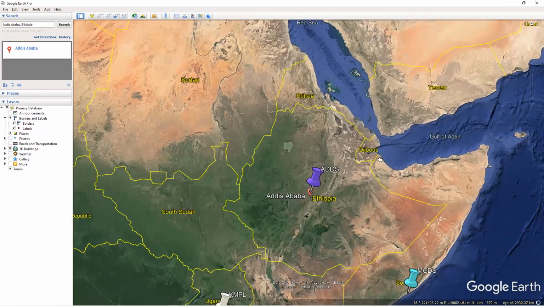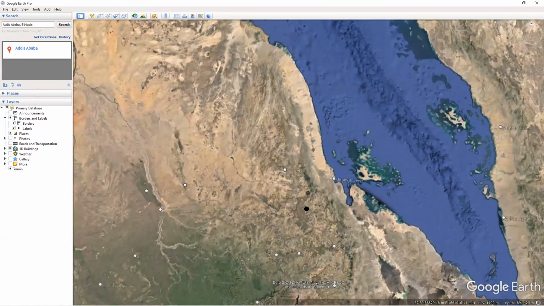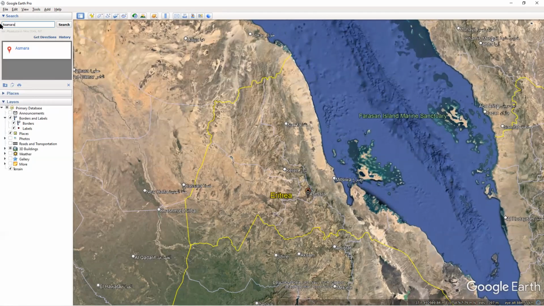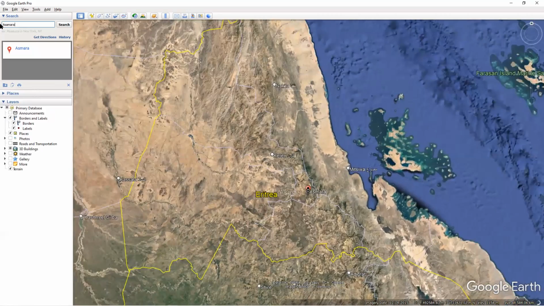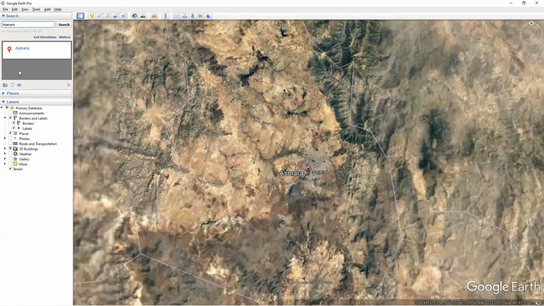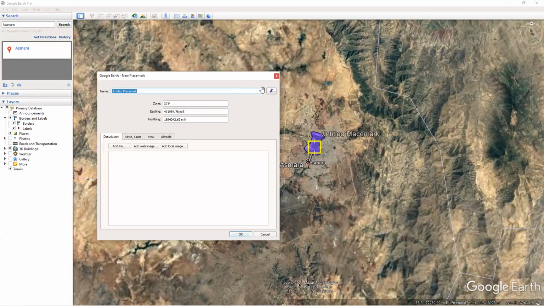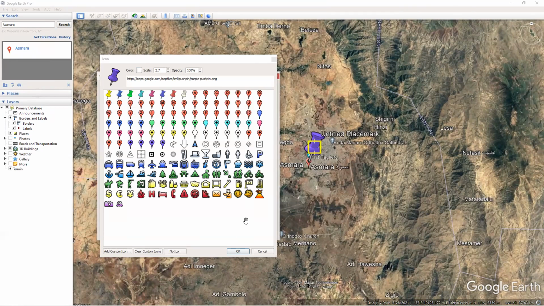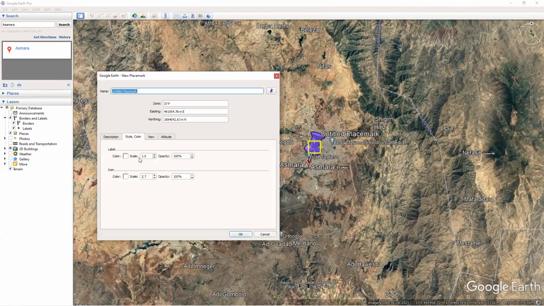Let's move to Eritrea. The capital of Eritrea is Asmara. In your search, you can just search for Asmara, and then you can place your marker. In this case, I'll leave the marker with that color, but I can change the color in the style color. Asmara, I can call it ASMR.